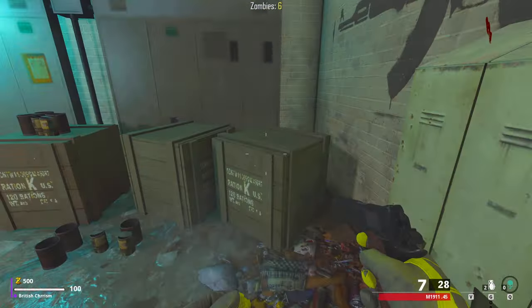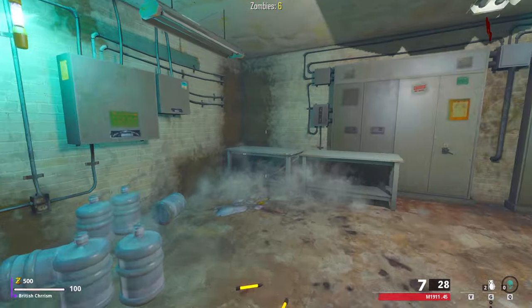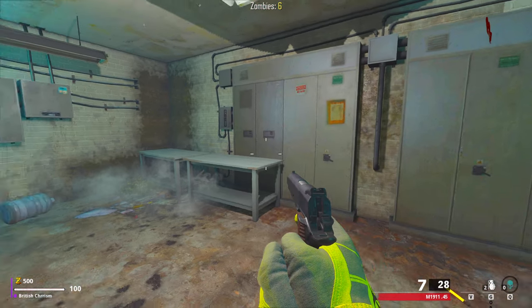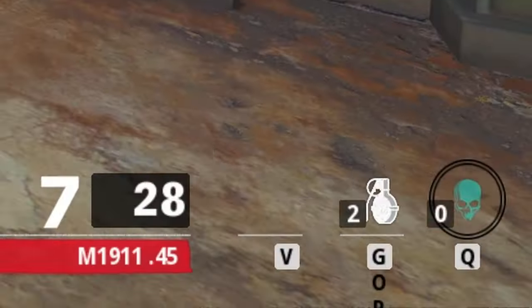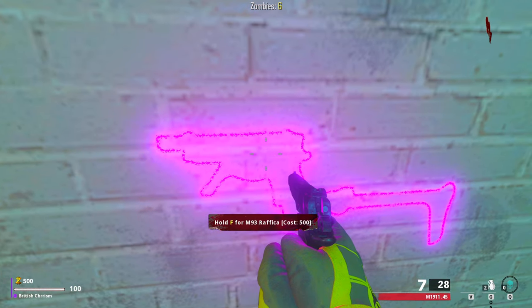Okay, so this map is made by the person who does all the weapon pack mods. And as you can see, we've got like a Cold War HUD, which is really cool. I have no idea what's going on by the side of my grenade. What is that? G-O-R? Some kind of purple M93 Rafika on the wall. I mean, do I pick it up?